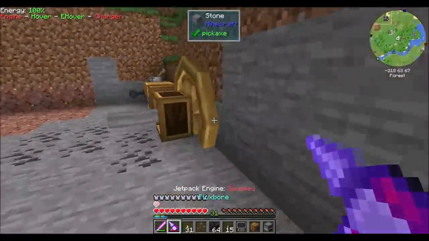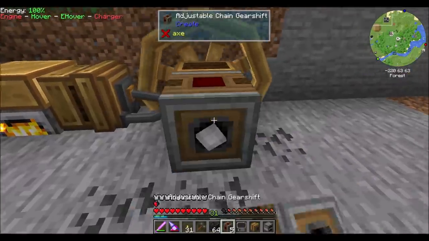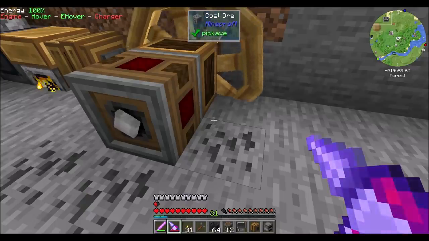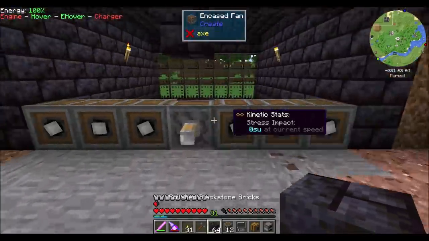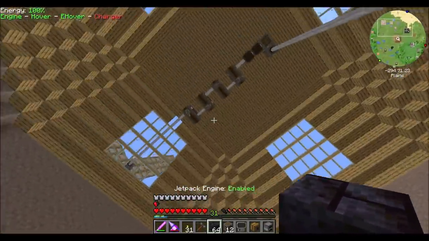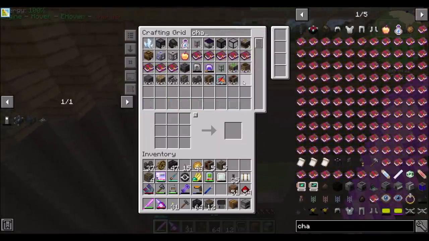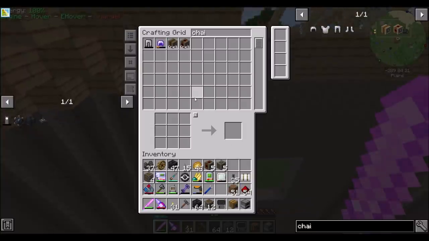So then what we're going to want to do, I want this to run at a pretty decent pace. So I'm going to stick a gear shift here. Don't you gearbox hook up? Am I doing the wrong thing? Or is it something different? What were they that connect to these guys in here? Encased chain drives is what I need. Those are pretty easy to make, as I recall.